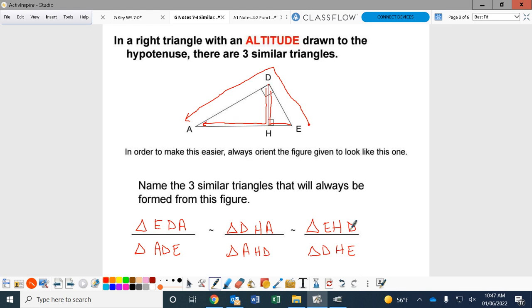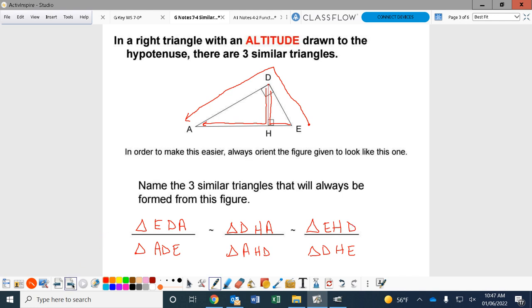Okay? Does anybody have any general questions about the idea? There's three similar triangles. That's it. Three similar. Wherever you start, just go like short leg, long leg, or hypotenuse, long, whatever you do, you just got to do the same thing.